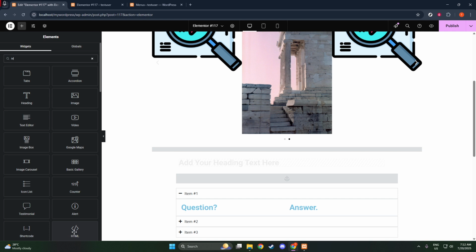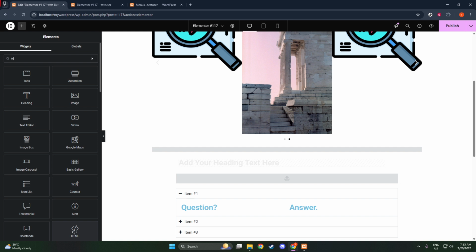Now, it's time to select the specific page where you wish to add the jQuery code. Once you have located the desired page, you'll see an option to Edit with Elementor. Go ahead and click on that to open the Elementor Page Builder interface. Elementor is an intuitive, easy-to-use editor that allows you to create beautiful, functional web pages without needing to dive deep into code.